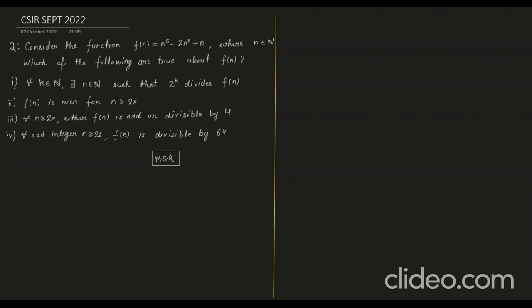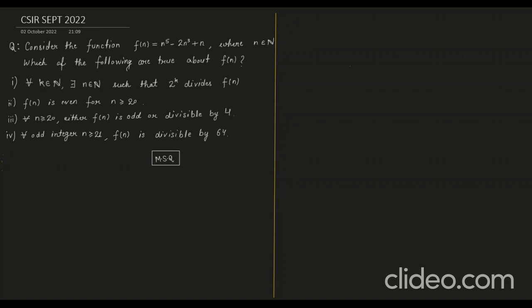In this video, I am going to explain a problem from the CSIR NET 2022 exam, and the problem is coming from the number theory portion. In the last video, I explained one problem from the International Mathematical Olympiad. This time we have a CSIR NET problem. So let's have a look at the problem.